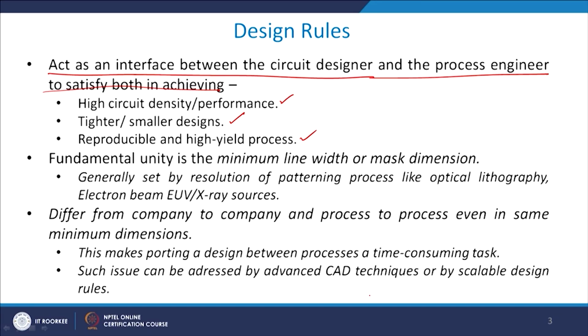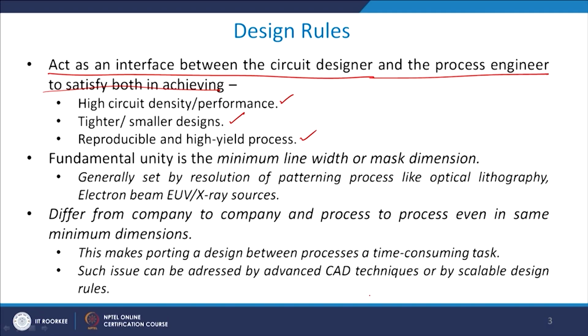Similarly, since they are already optimized designs, the area of silicon utilized will typically be very small. So, there will be a much tighter design, that is the second point. And the third point is, since the circuit is based on perfect design rules and satisfies them, the yield will also be very high. There will be less chance that the fab will fail in delivering the circuit.